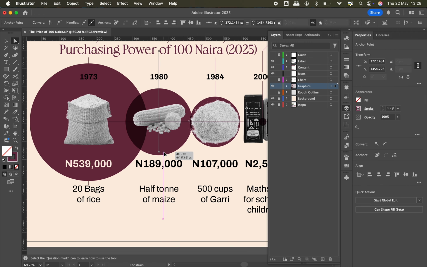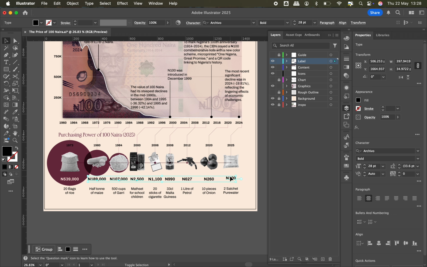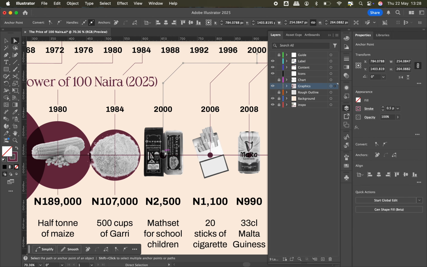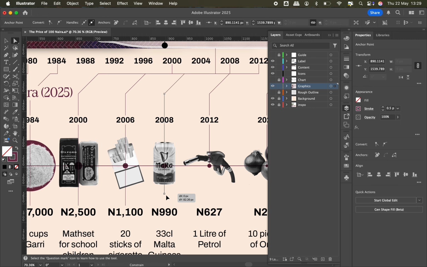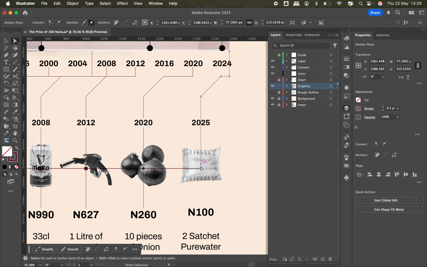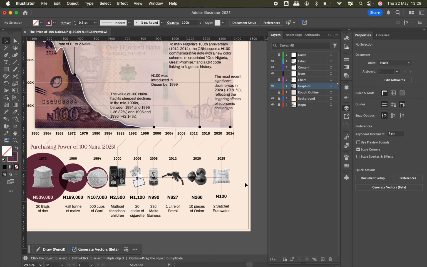So even though the lines were in the original infographic, I don't think I want to use them in this version, as we can see the values and story is saying something completely different.